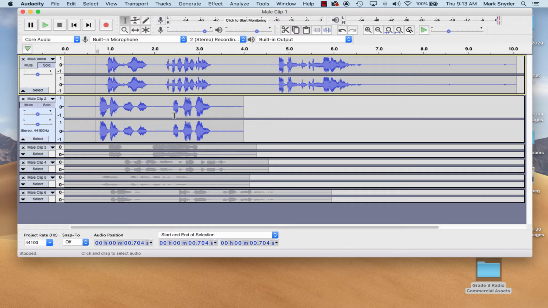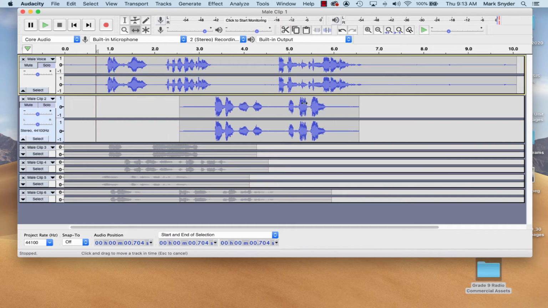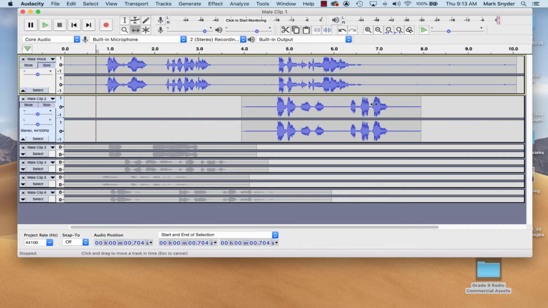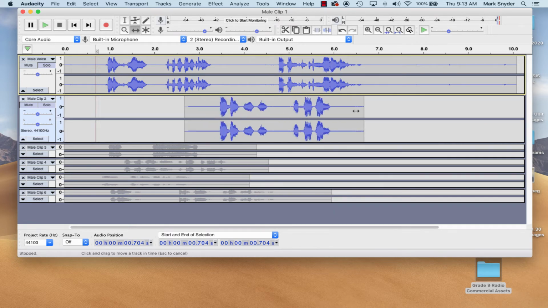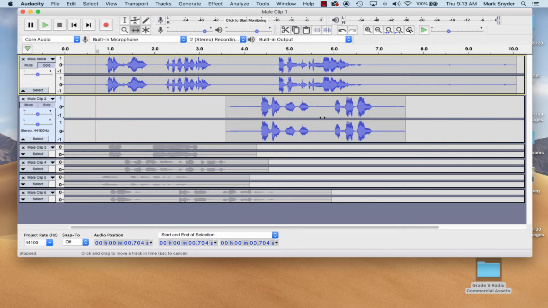So how do I get this clip onto this track? Well, that's where we're now going into what's called the time shift tool. Again, it's F5, but I'm just going to click because I find it's easier, to be honest. Click on the time shift tool. See how I get the double arrow left and right? It's telling me I can click now and drag that clip left and right. Now, how do I get that from here up to here?